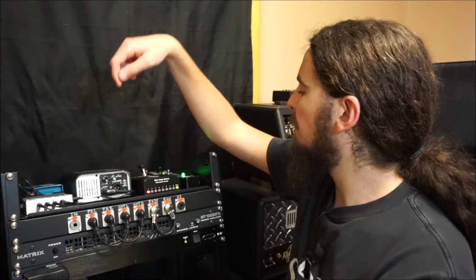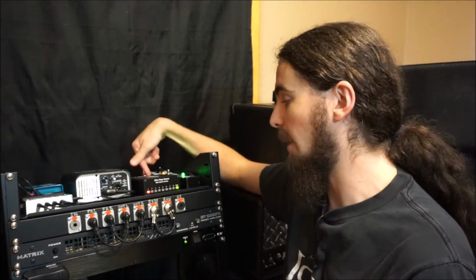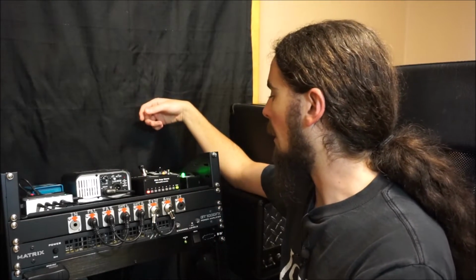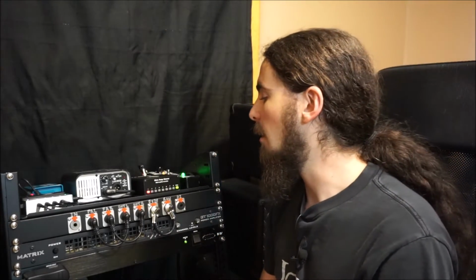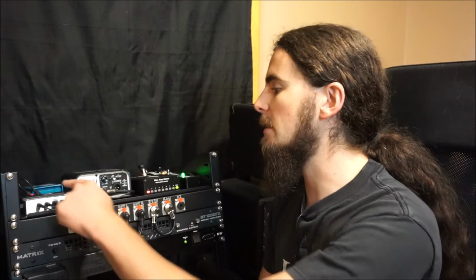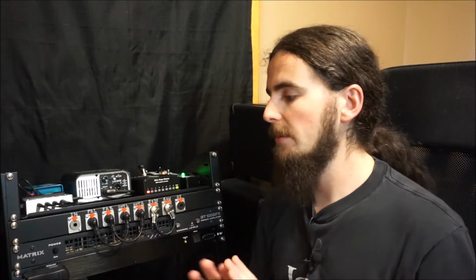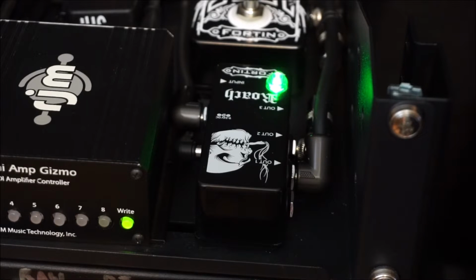Now, admittedly, if Mike Fortin had put an output on the other side, we could have skipped this part altogether and just ran the output to DI, but it actually worked out considering the way this pedalboard is laid out. And the other good thing about the Roach is that it does take up to 24 volts of power supply, which is cool because this actually doesn't matter. You could switch this between 18 and 9 volts, but one of the power supplies I was considering, I wouldn't have had that option, so this was a good thing to not have to worry about. And in my case, not a big deal considering we're still using 9 volts before we even get to the buffer, but hey, more headroom is more headroom as far as I'm concerned, and it ain't gonna hurt anything.